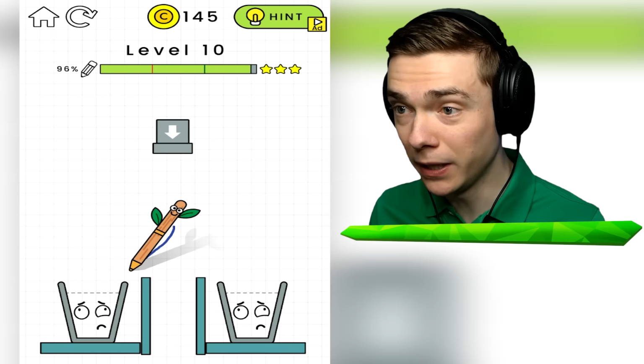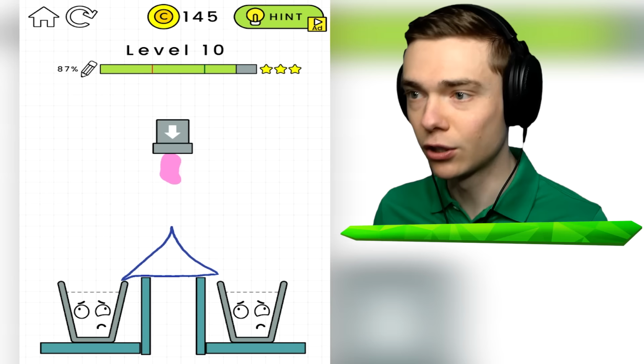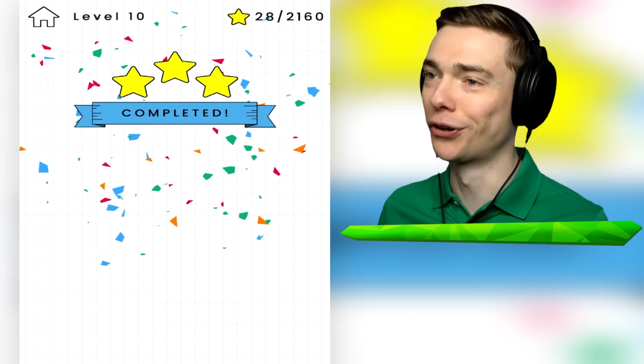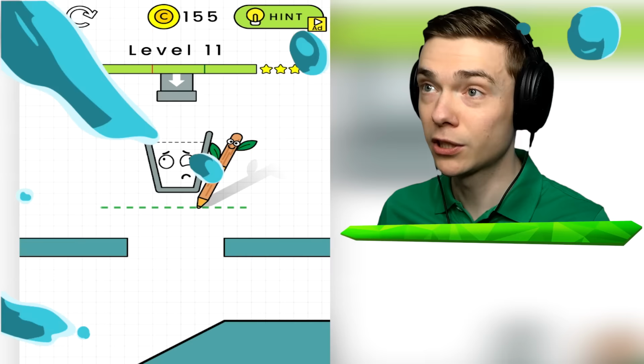So this would be the center. Just like that. And you gotta draw it in one go, of course. All right, so right now, they should get an equal amount. Oh, guys, we are big braining right now. This is big braining. Oh, yes. We gotta use the grid and as few drawings as possible. 3 stars, well deserved.